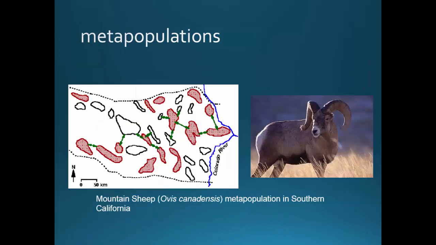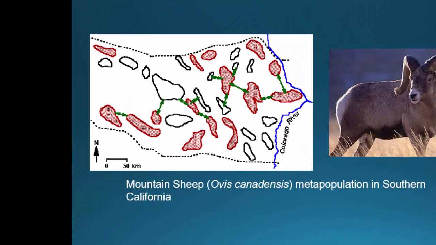Another way that populations may be distributed is in small, semi-isolated units or subpopulations, and these are part of larger metapopulations. In this figure, each of the shapes represents a separate patch of habitat that is either occupied or currently unoccupied by members of this particular species. When these patches are occupied, they constitute subpopulations. Patches are nested in a matrix of unsuitable habitat that keeps subpopulations from exchanging individuals very frequently. Because of this inhospitable matrix, each patch is mostly isolated, but there is some occasional immigration from one subpopulation to another.